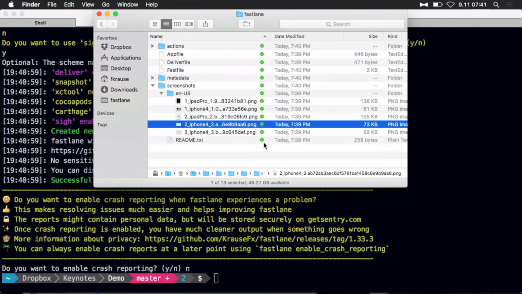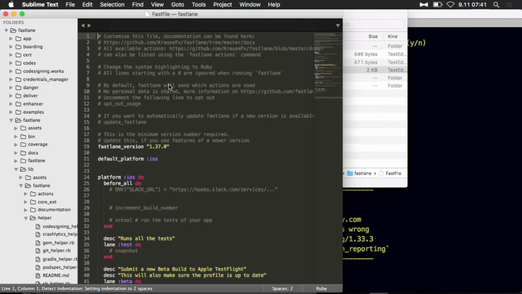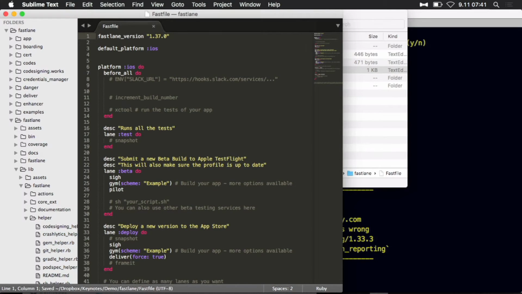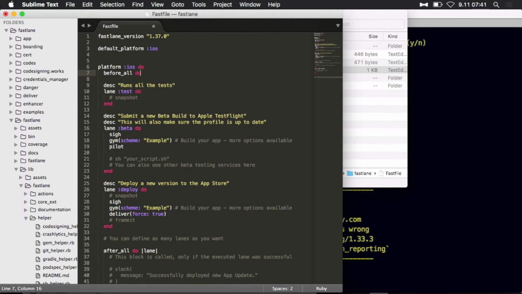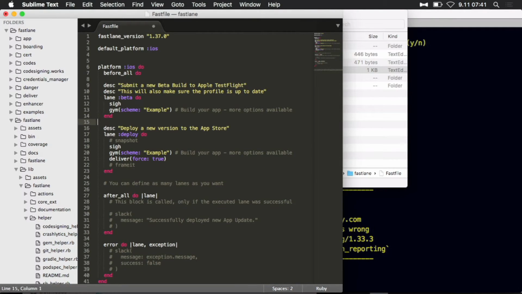Cool. So we actually got one more file now, which is the Fastfile. If we take a look at this, there are a lot of comments there. We don't care about them right now, but it's very useful because you can actually set up Fastlane without looking up the documentation, because the documentation is right there in the file. We're going to focus on beta distribution, since we want to upload a new build now. So I'm going to remove the rest to focus on the important things.